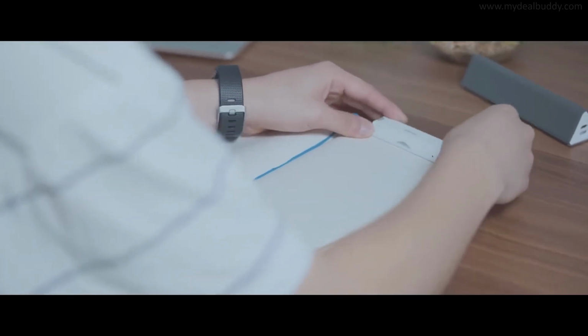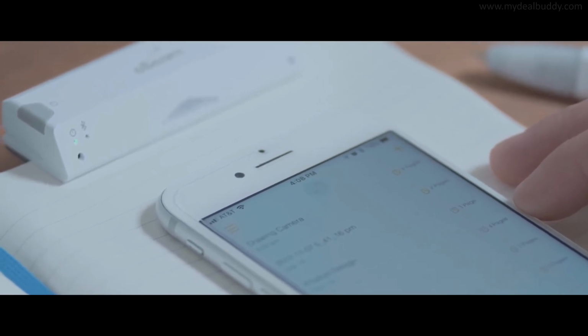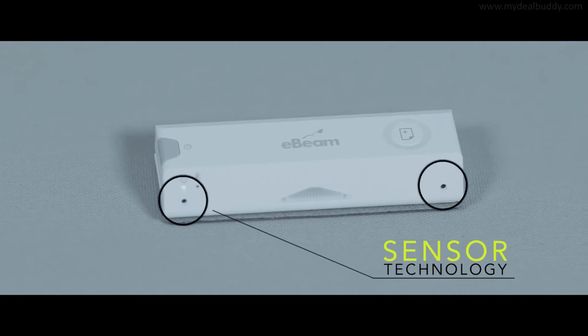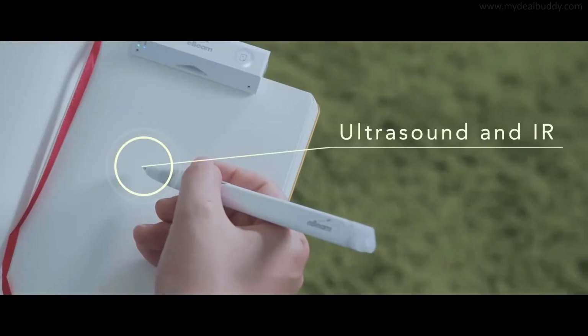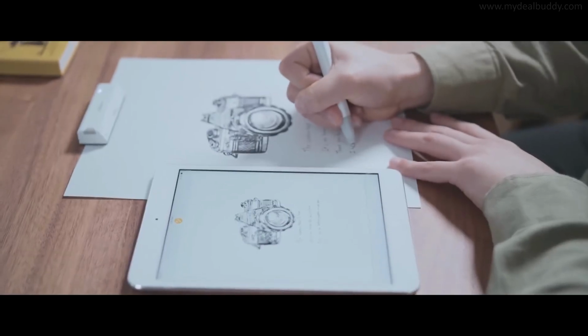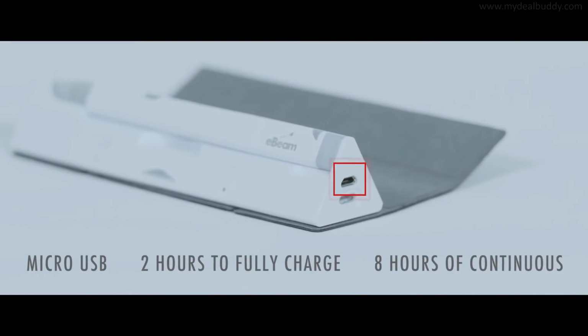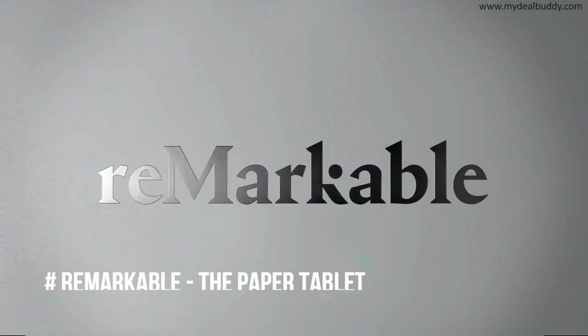The eBeam Smart Pen connects via the latest Bluetooth BLE technology. No need to pair the device. It'll detect and allow you to connect all automatically with a simple push of a button. The device works using 2 sensor technologies for incredibly accurate location triangulation, so you know that all of your strokes are captured beautifully and accurately. It's the perfect writing companion to take with you anywhere. It takes just 2 hours to fully charge using any regular micro USB cable and can be used for 8 hours straight.